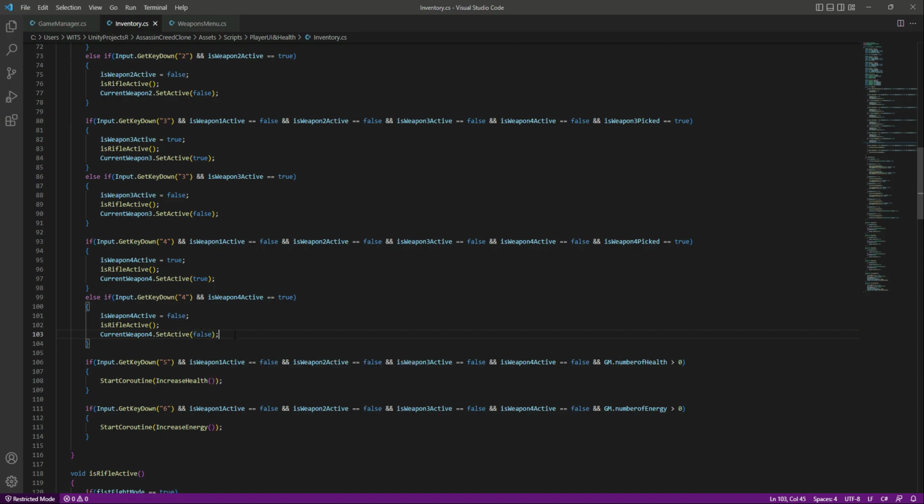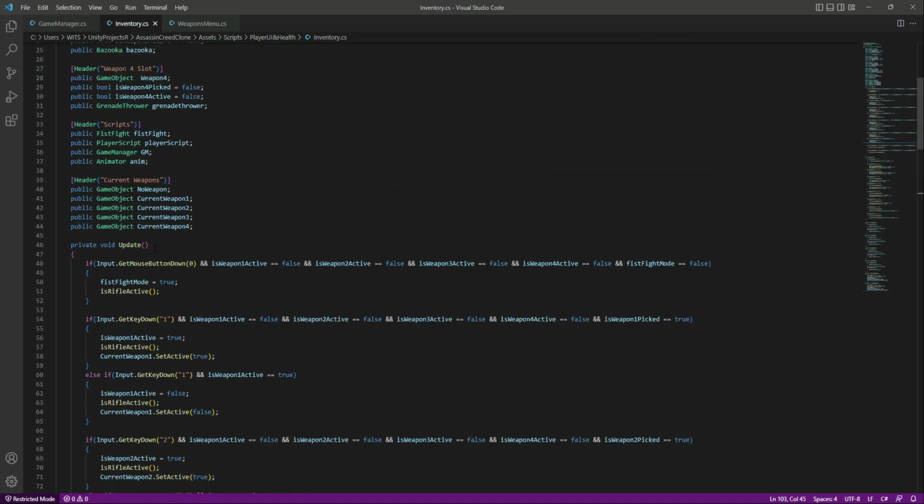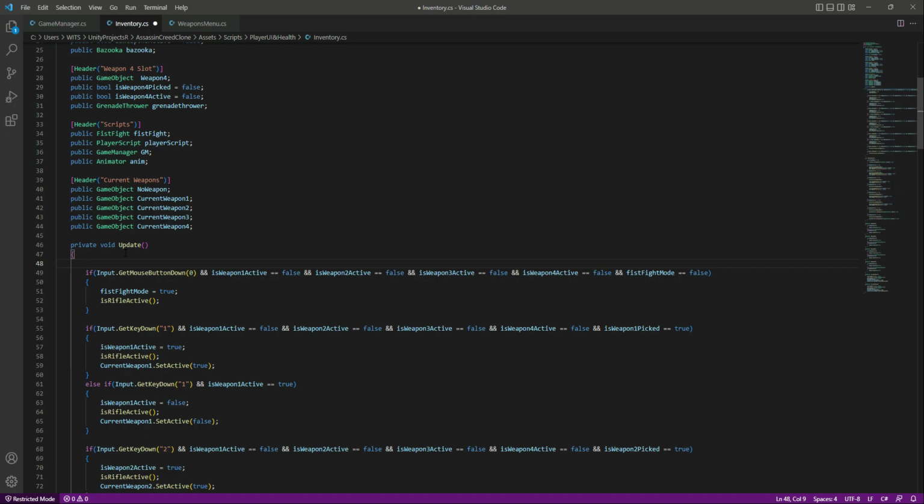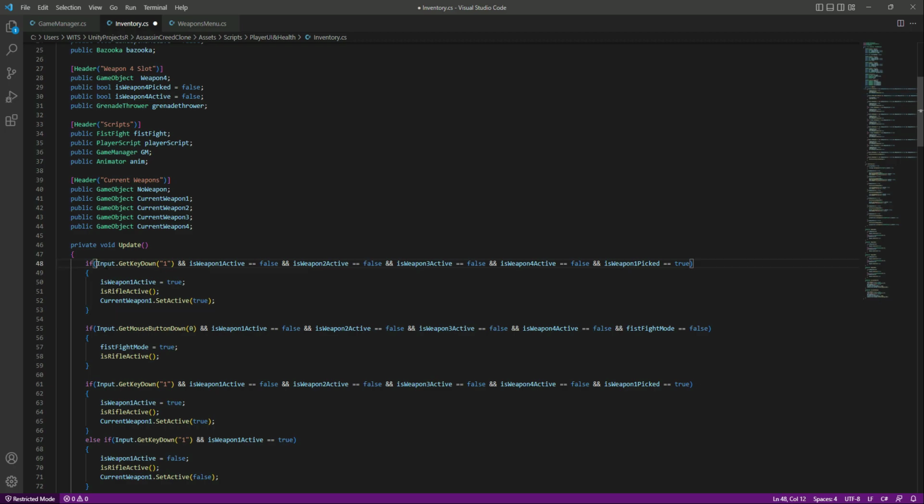Okay, and then if we move up right here we will be adding an if condition again. Let me tell you how we will set that if condition. If we copy this first one and paste it right here, remove this input key and all of that.